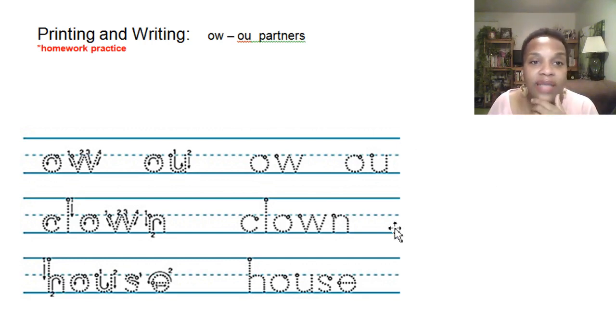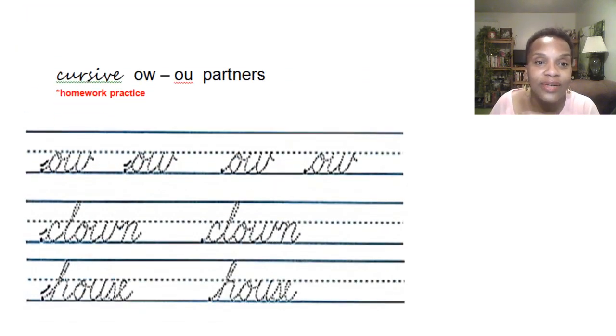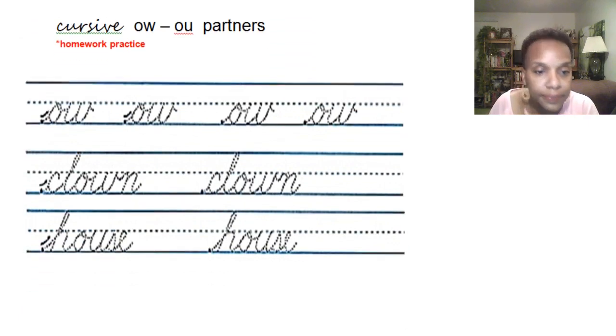All right, so that's the printing part of your homework, and then you're just going to do the same thing again, only this time you're going to do it in cursive. All right, big ups, good job.